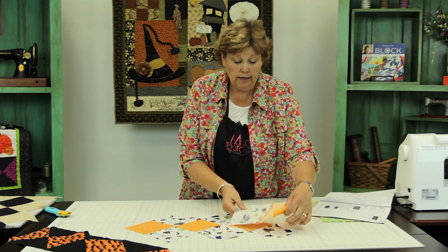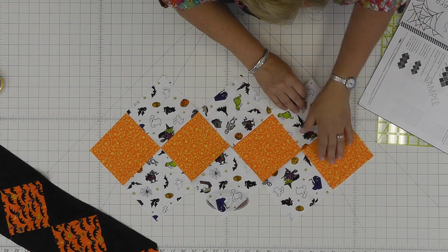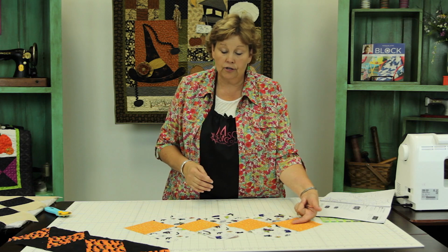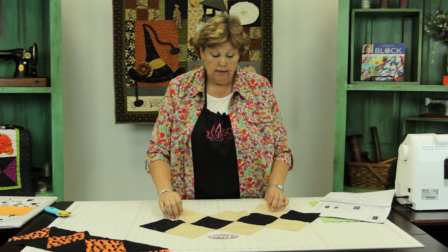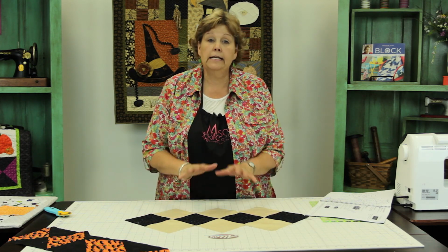All right, so follow your diagram in your book and get your squares all laid out like this. Then you're going to sew these together, and when you do that, you're just going to line them up on the seams that match up. Remember, what you want to see is the same color running all through the center. Now I have one over here that I've sewn together. This is my black and cream one, and then they need to be cut down.